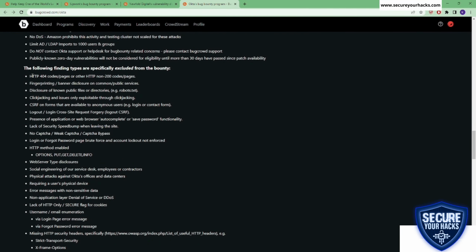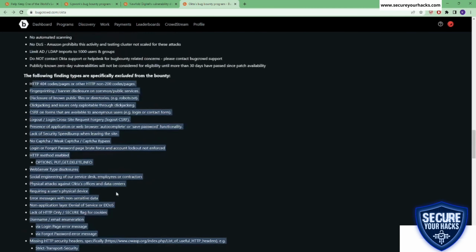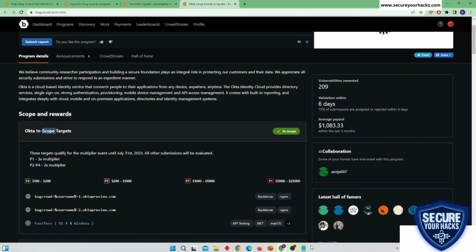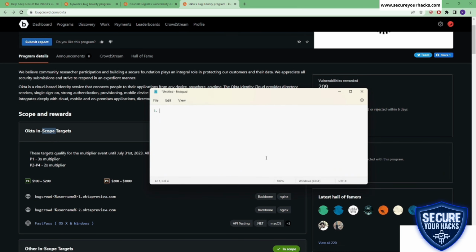See, the following bugs are excluded from bounty. So you cannot report these bugs. They will reject your report and you won't get any reward. So suppose you have reported a bug which is not in the out of scope list and is also on an in scope target, then first they will triage your report. Triage means accepting the report. Or the case could be, if you have reported an open redirect bug on a redirect parameter, but this same bug was reported before you by another security researcher on the same parameter, then your submission is a duplicate.